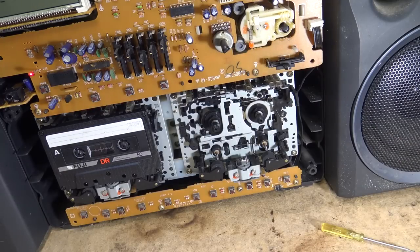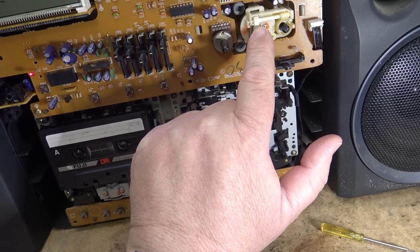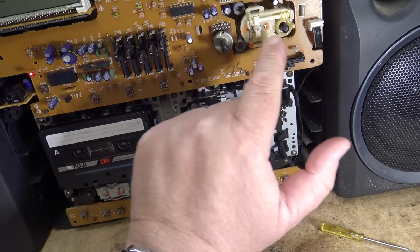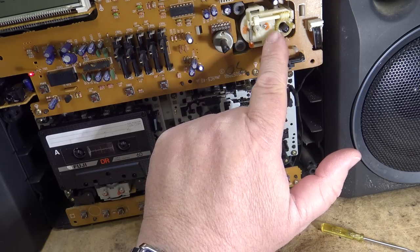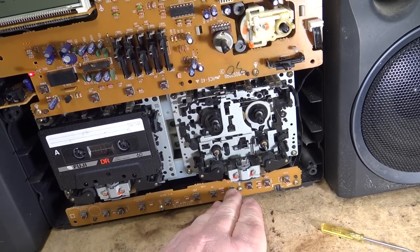I don't have the remote control — I'll have to check whether it was included. Check out the remote control mechanism on this: it's a little motor that turns a worm gear, which turns another gear with another worm gear, which turns this other gear. Two speed reducers take the high RPM of the little DC motor down to a low RPM to turn the volume control. I still need to clean the rest of the switches so this thing will make a recording, and then we'll test it for record as well.